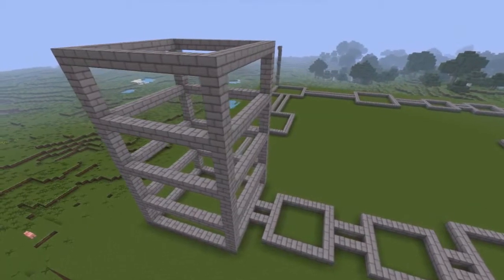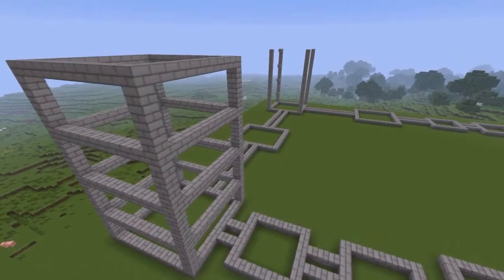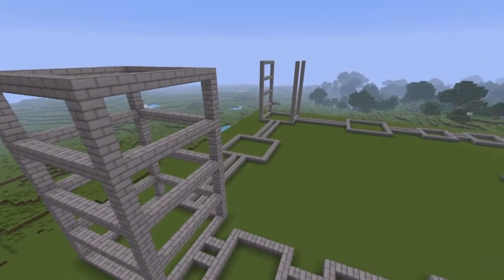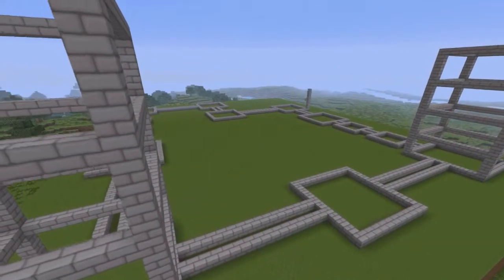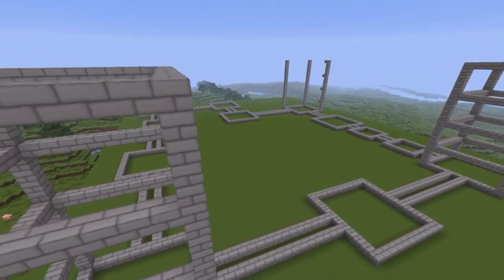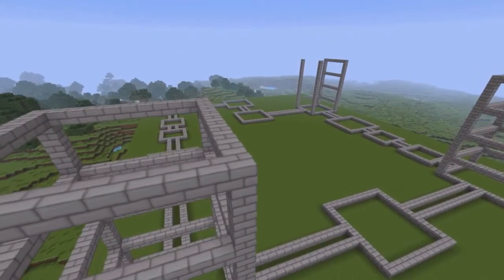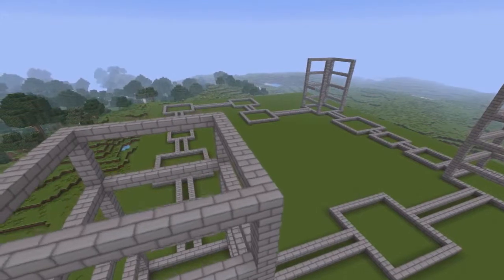I decided to use stone brick rather than cobblestone to build my castle, because even though I think cobblestone will give more of an authentic look for a medieval castle, there are more blocks that go well with stone brick, so I'll be able to give it more of an interesting look rather than having just mundane cobblestone walls all the way around.